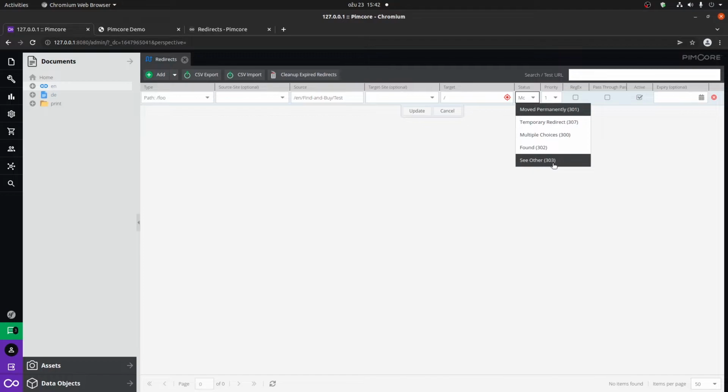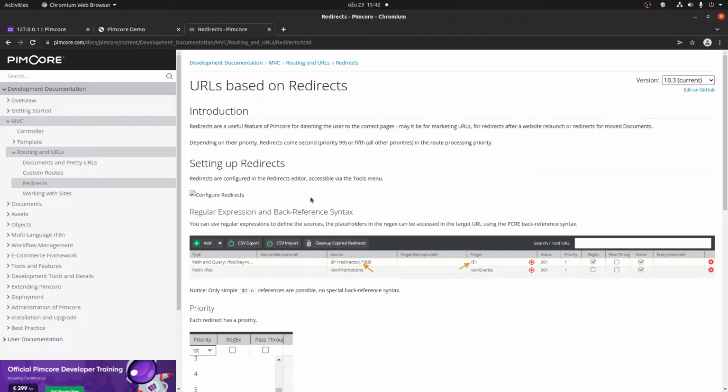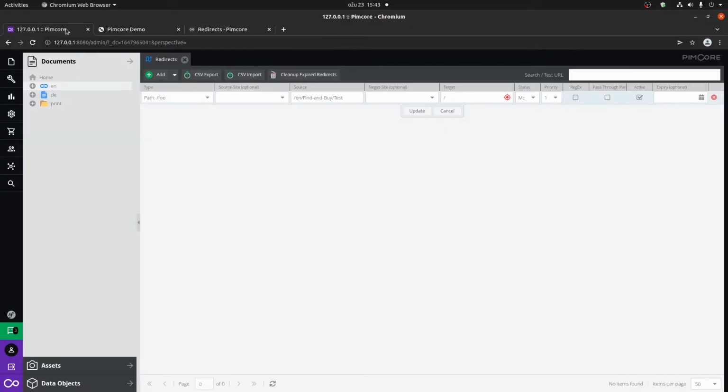Another option that we have here is to change the status of the redirect. As you can see, you have multiple choices here. It depends highly on the use case. In the next column, we have the option of picking the redirect priority. I highly recommend you read about this in the Pimcore documentation, because depending on the way that you created your URL, if it was a static route that you added through Pimcore, or it's a route that was created by you creating a document, or is it a URL that you're using directly in Symfony that you made, then the priority basically comes in.